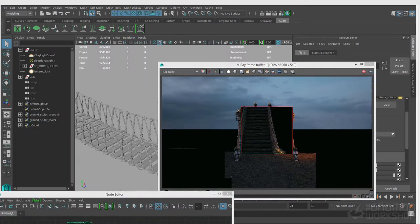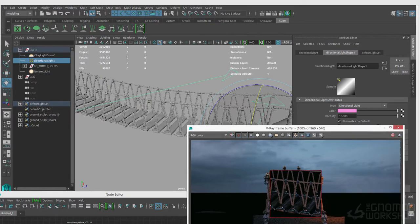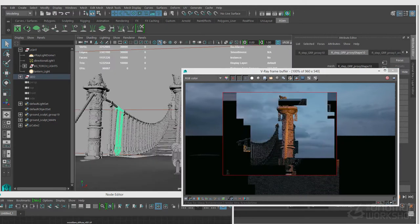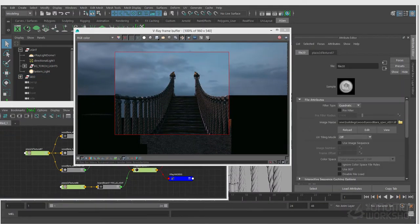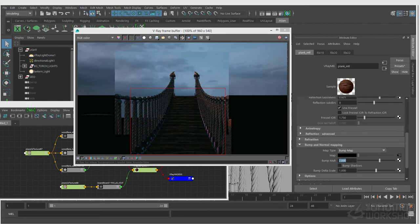And what you're looking at here is the textures becoming in a pretty good spot, and the shaders are getting there. And the next step, what I found just in this simple scene, was that the angle of the bridge made it so that the color of the wood was fairly dark. So rather than bumping up the color of the wood and making it brighter, I did actually go in and place a light.